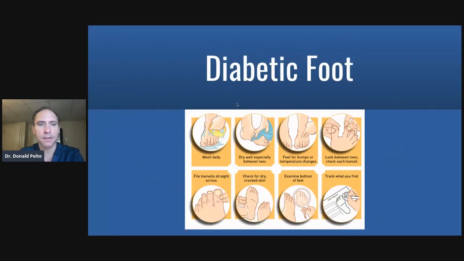Diabetic foot. We see a lot of referrals from diabetic feet. Everyone wants to know when they should send, or which diabetics should be seen by a podiatrist. I always recommend that a podiatrist is very similar to an optometrist or ophthalmologist. They should be seen once a year, basically. If there are no symptoms, it's just once a year. Then based on the symptoms, I see them more frequently.